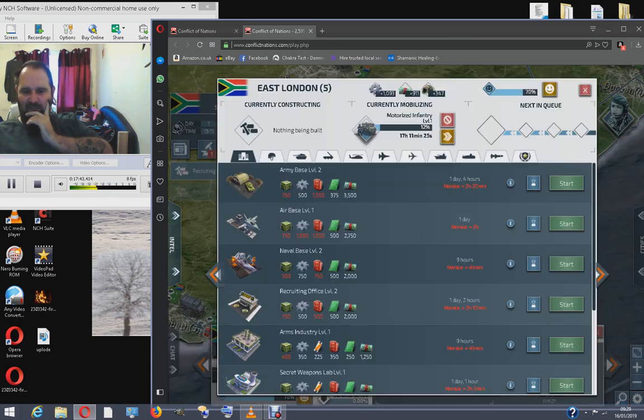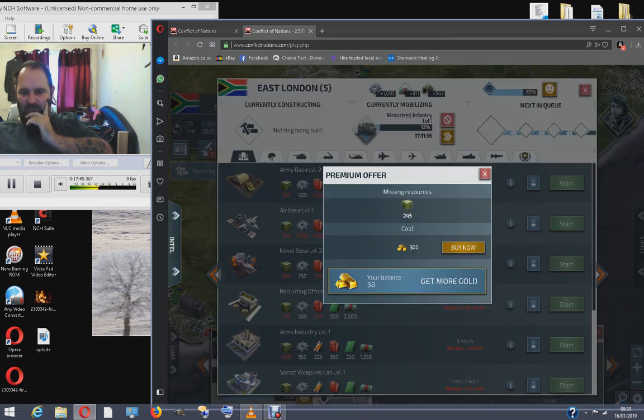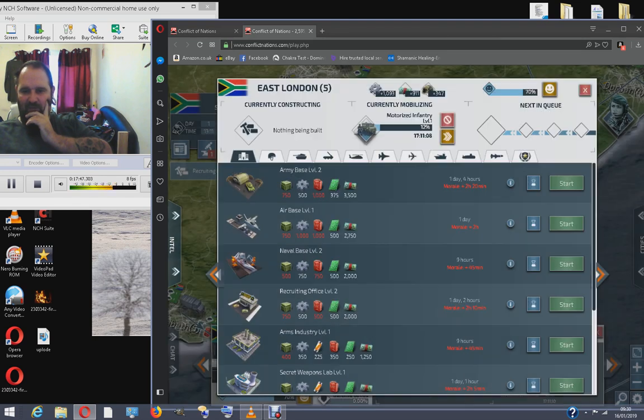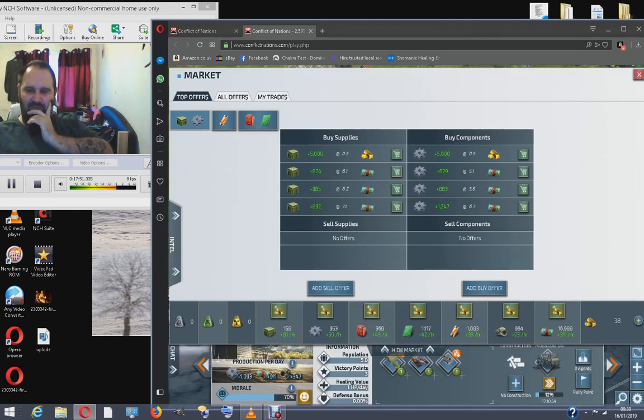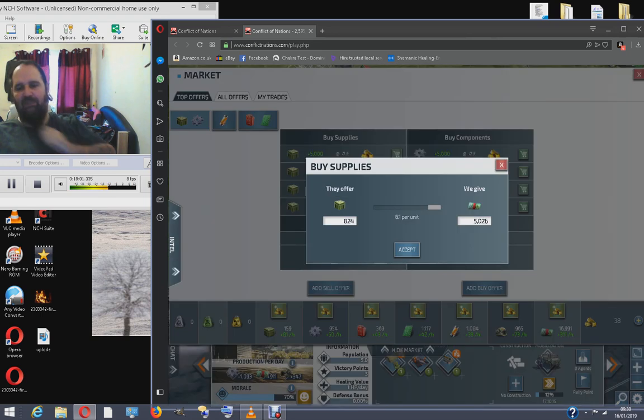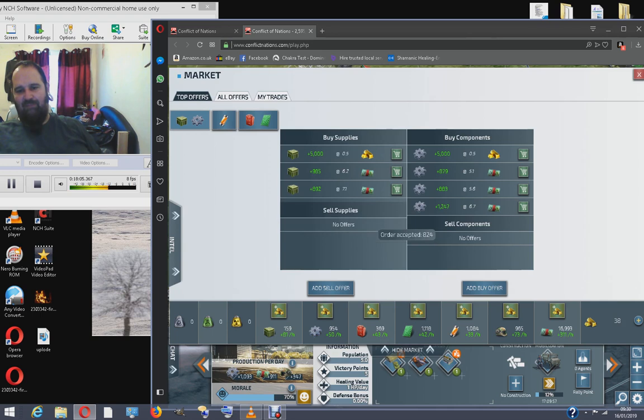So let's have one last quick look round. Oh, building's built there, so let's go over there. Let's quickly get some of these other bits on. Obviously they're going to take a while. I can't do any more because I'm out of boxes. But up here, if there's anything shown like this, you can buy it. I need boxes, so I'm going to click here. You want lower numbers as possible. 6.1 is better than 7.2. You get more boxes for your money.